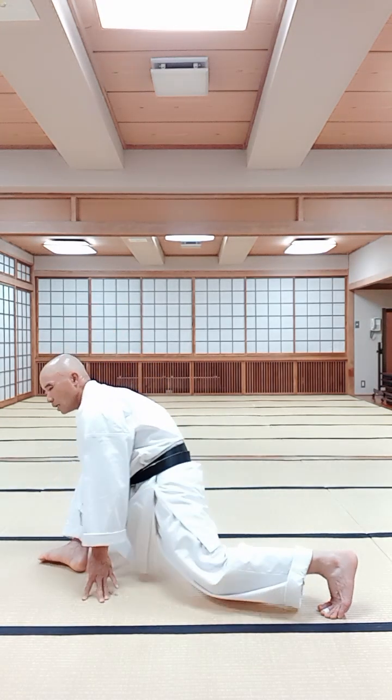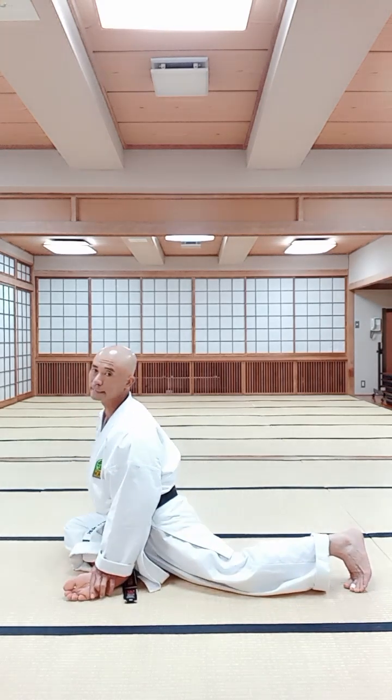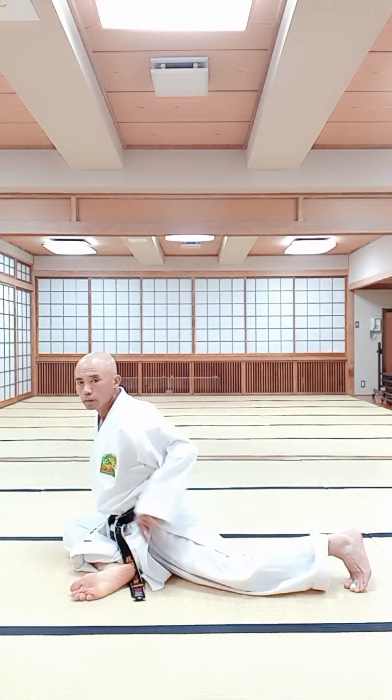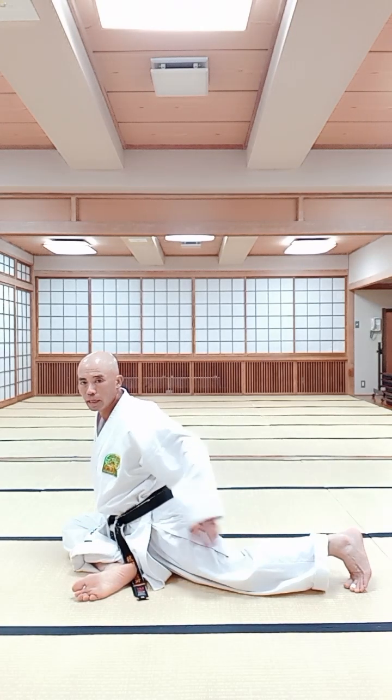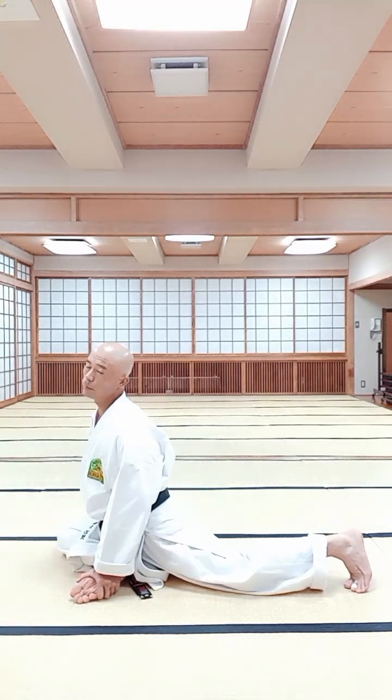Next, tilt your front leg. And re-stand to straighten the axis. Put back this leg. Push this pelvic bone to the front. Doing all together.